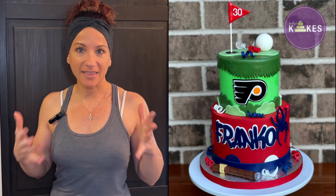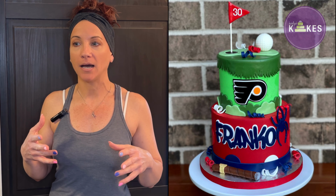She was pretty specific in the design that she wanted, and I just executed her design. There's the cigar down there on the cake board, and here's a couple other pictures of cakes that I did with cigars on them. So I do them quite often, and they're so easy, and I just wanted to show you how to do it.